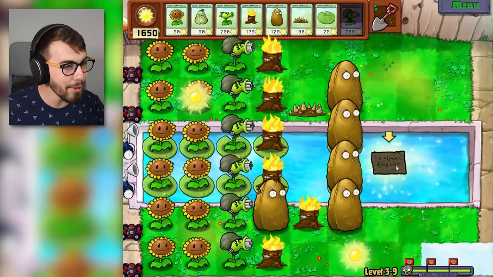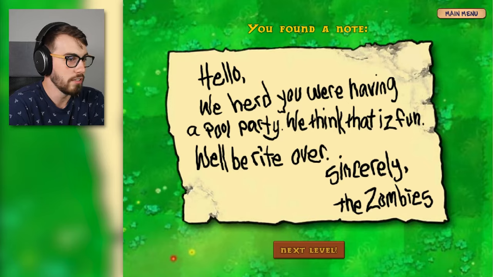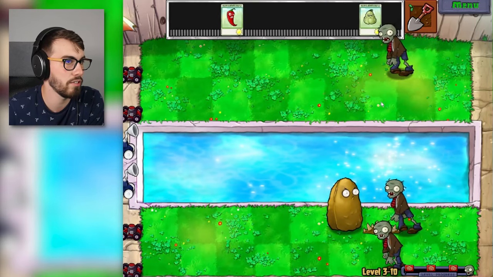What can I say, man? What you got? A letter from who? Is it from Santa? Hello. We heard you were having a pool party. We think that is fun. We'll be right over. Sincerely, the zombies. What? But you're already here. Here. There you go. We got a strat for that.